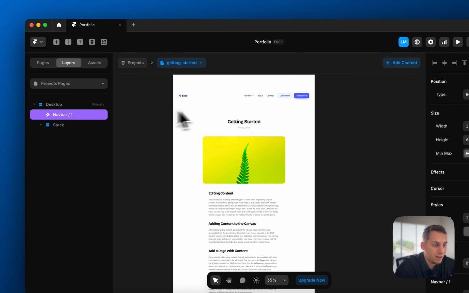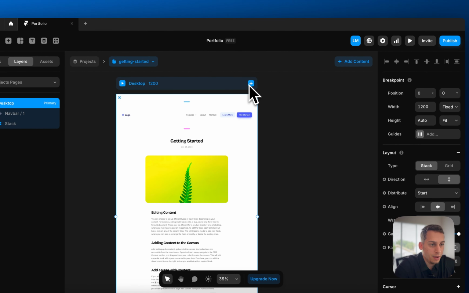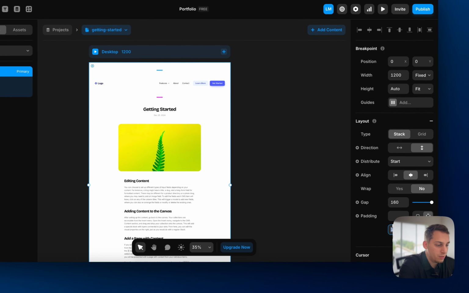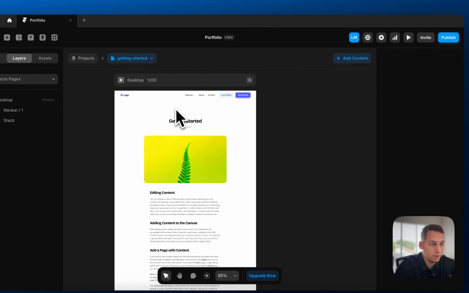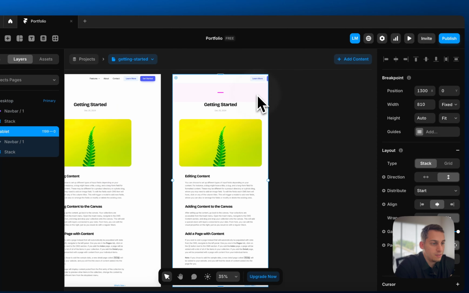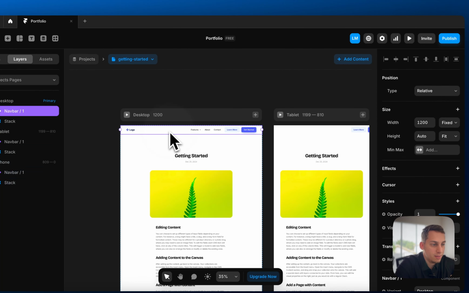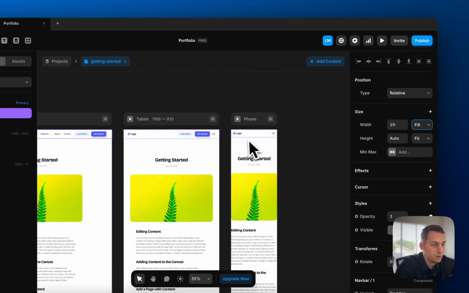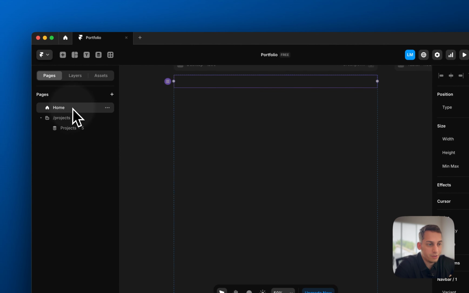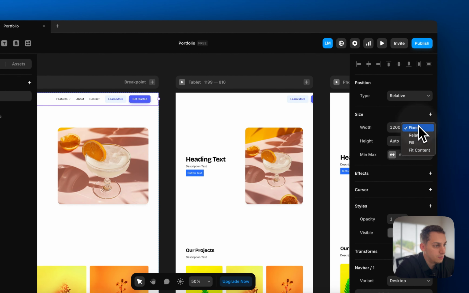And then you can see that there's kind of a weird default setting here. It's just because you have to remove these desktop padding settings from here. Now it's going to be totally normal. And what you can see is we can add the different sizes here, and let's make sure that this is always set to fill, right? So it's going to work on all. Let's make sure that it's also like that in the home page. Let's make sure that it's set to fill.